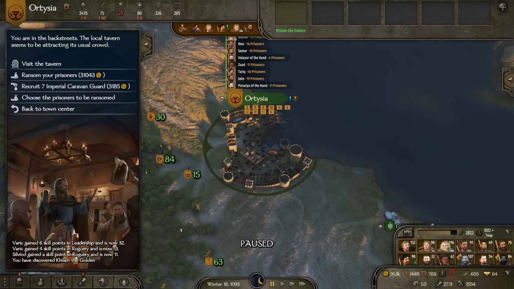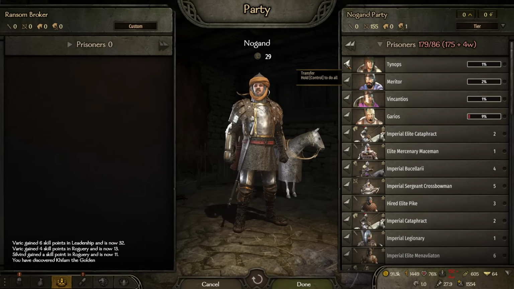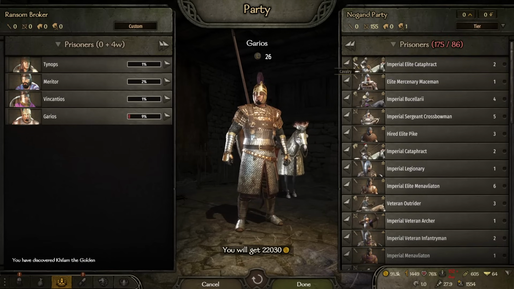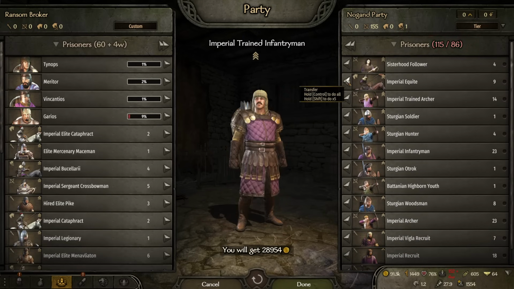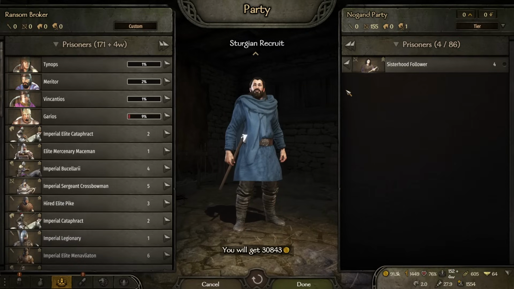We will go straight to the Tavern District. Choose the prisoners to be ransomed. We're here for money and experience, so we might as well ransom all of these guys. Get rid of everything above a T3. And then keep any crossbows, of which I don't imagine there's going to be many. No.